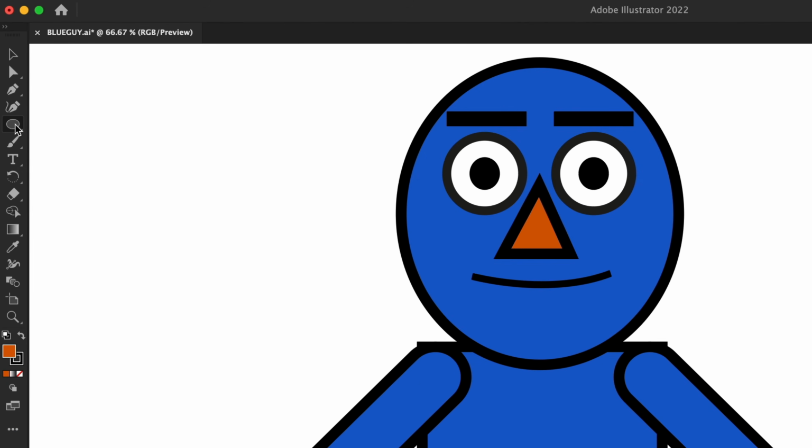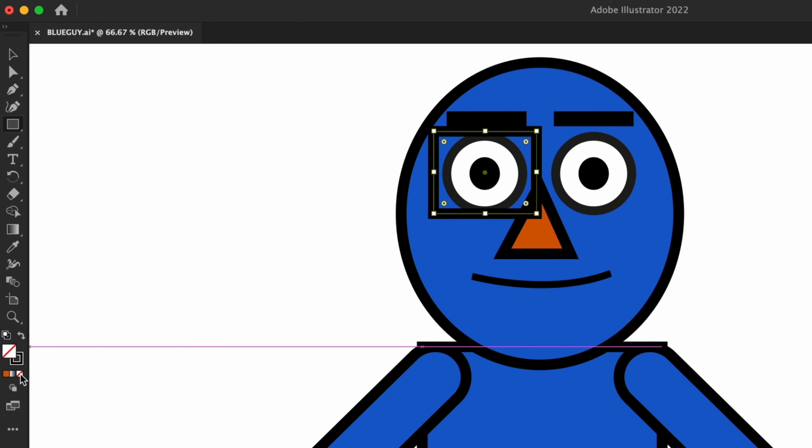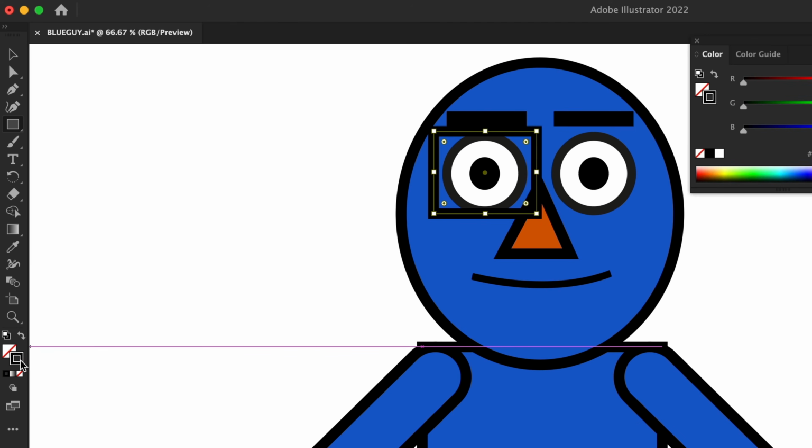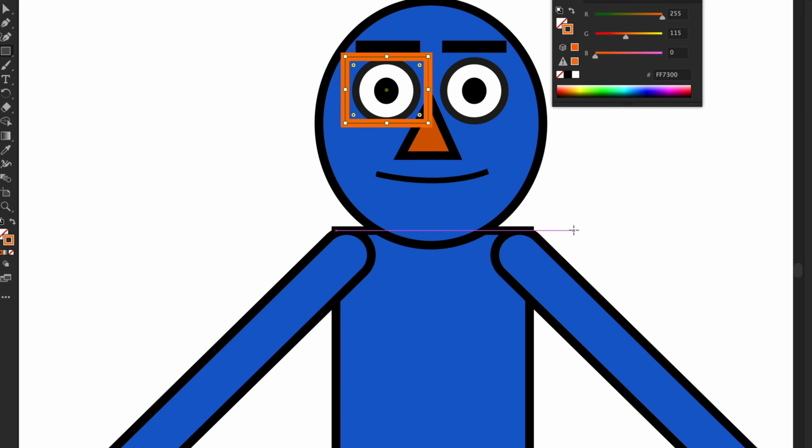And then I'm going to go over here. I'm actually going to pick the rectangle tool for my frames, and I'm going to do something like this. Now that doesn't look that great right now, so I actually want to select my fill and go to none for that. And then I can select my stroke and do whatever color frame I want. I might do something similar to the orange of the nose. Let's see how that looks. Something like that.